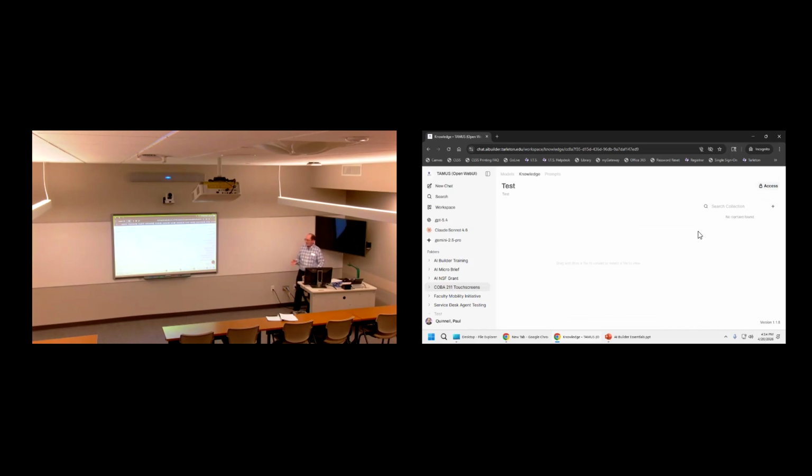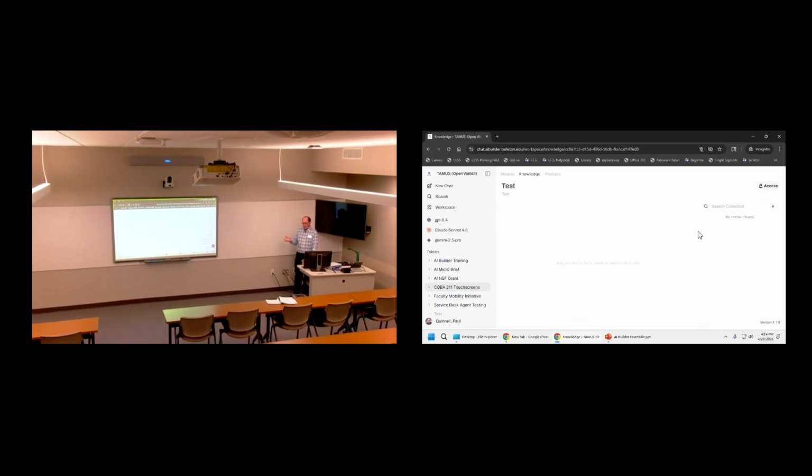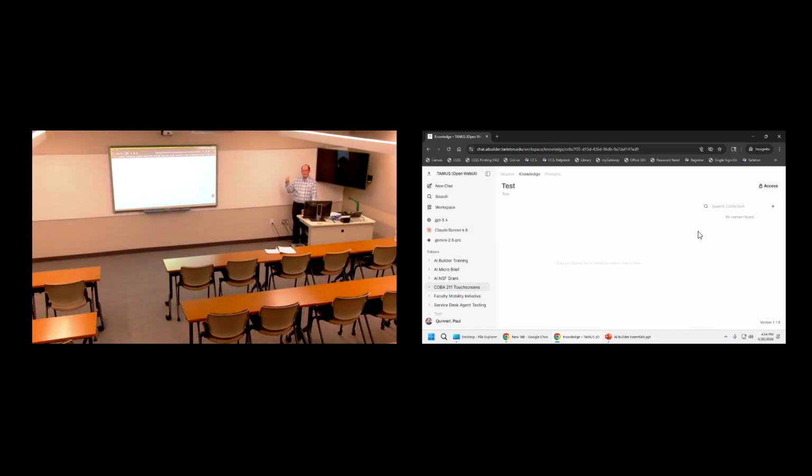There are some caveats in terms of what it can upload. The two big ones are it can't take any single file over 25 megabytes. There's not a total file limit, but it doesn't like files over 25 megs. And then the other thing it has a problem with is image files with text. So if you took a picture of a physical piece of paper, it's going to have a hard time reading that. Copilot will fix both those issues for you.